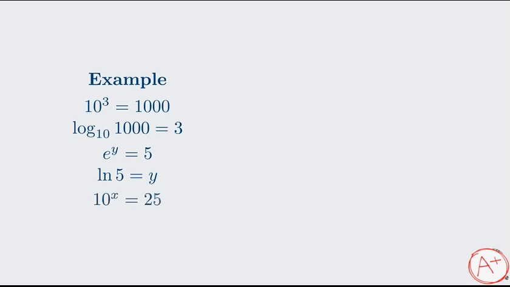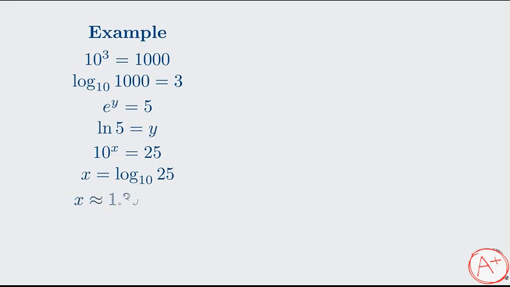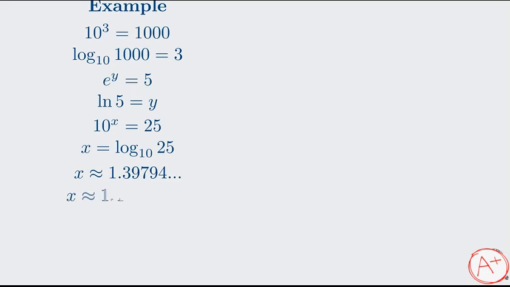We can also use logarithms to solve for an unknown exponent using a graphic display calculator. Solve. To isolate x, we rewrite the equation in logarithmic form. Using your calculator, you would find that x is approximately 1.39794. In the IB, unless otherwise stated, always round your final answer to 3 significant figures. X is approximately 1.40.